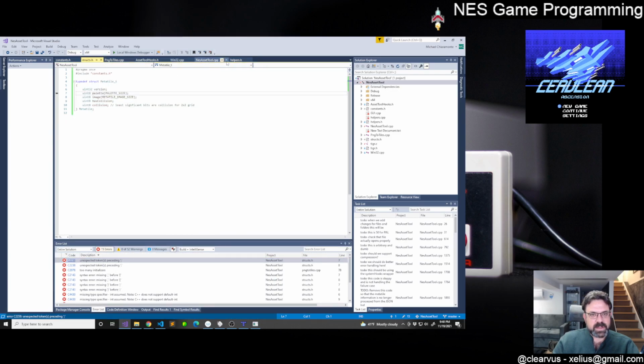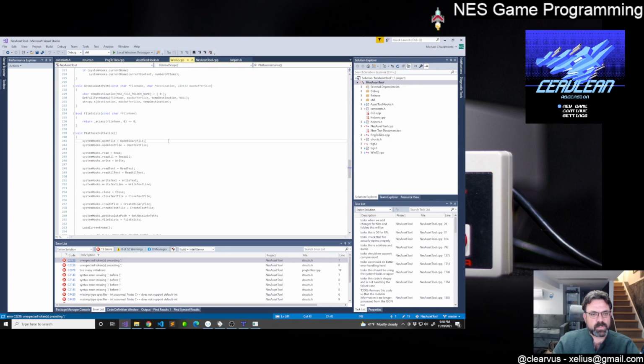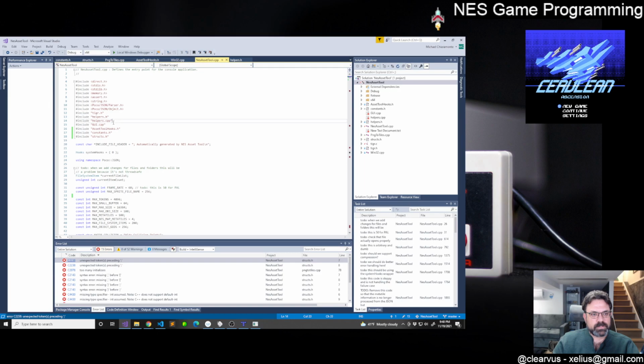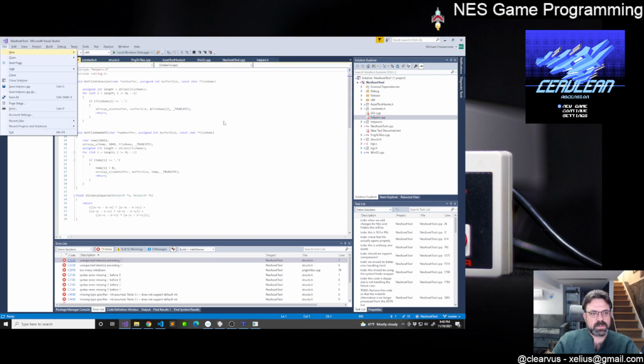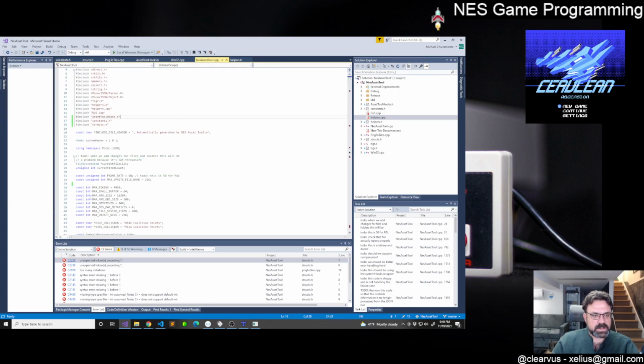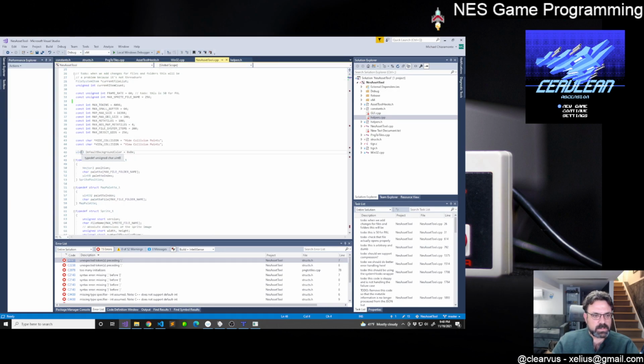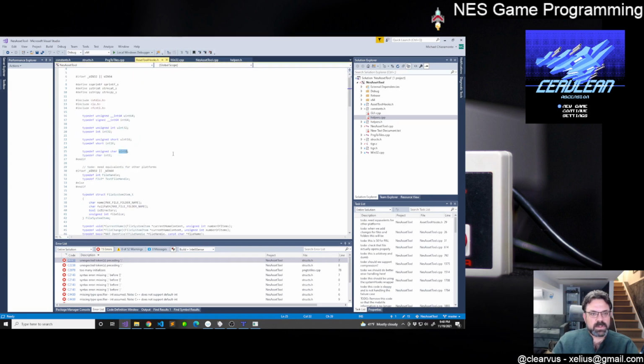All right, so now we also need helpers. That's this. Where are those types defined? That's an asset tool hook.